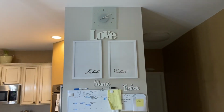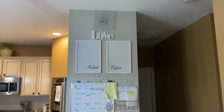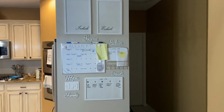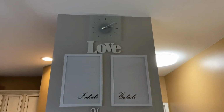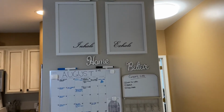So this is the final product. Sorry for the lighting. It's been raining for like a week straight. So I got the clock from IKEA, the little words you can get from Michael's, and all I did was spray paint them white. This is from the previous house as well. And I used glue dots to put them on the wall.